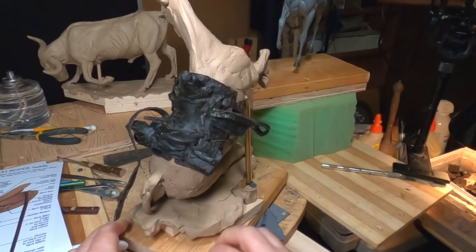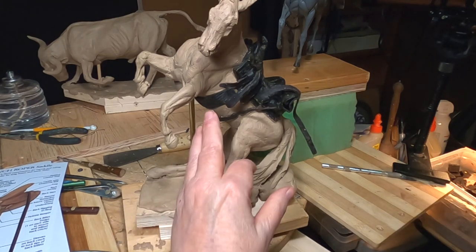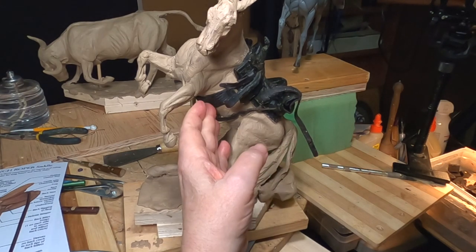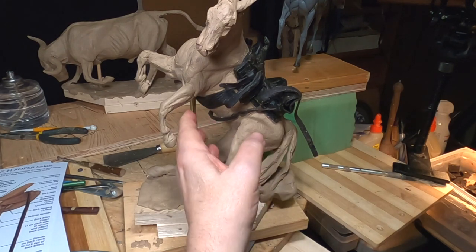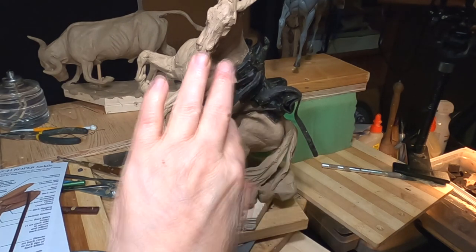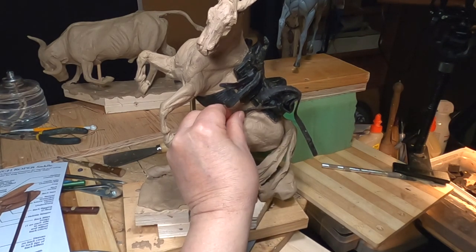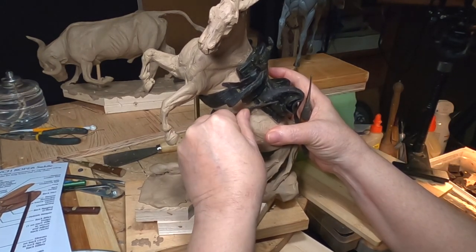I found out a lot about cinching up a horse. One thing you didn't want is a really tight cinch in the front. You wanted to make sure that before you cinched up the front, the hair of the horse was smooth underneath the cinch so that it wasn't bent, because that would make it very uncomfortable for the horse. And the last thing you'd want on a long trail drive is an uncomfortable horse.